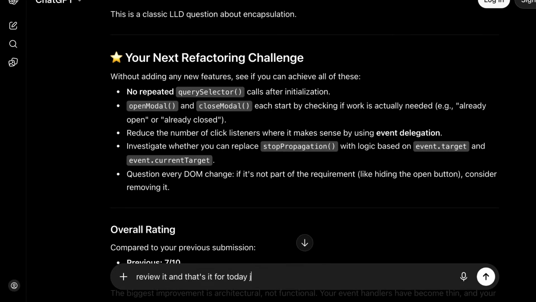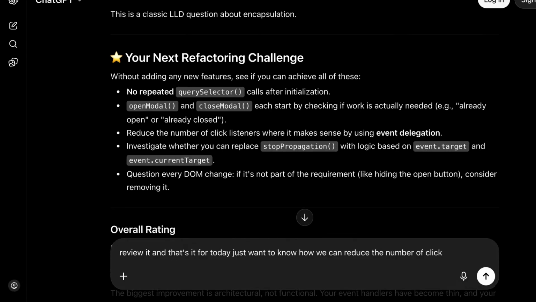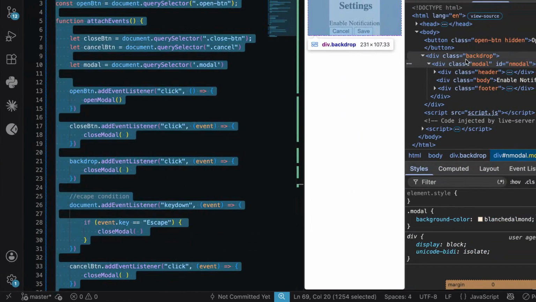Just want to know how we can reduce the number of clicks. I have a rough figure that the answer is probably like this. If we click on this cross X or cancel, it will be some event delegation, or sorry, event delegation is not a perfect word.